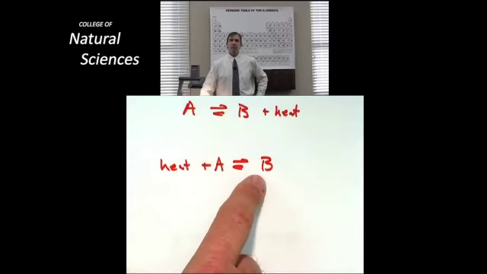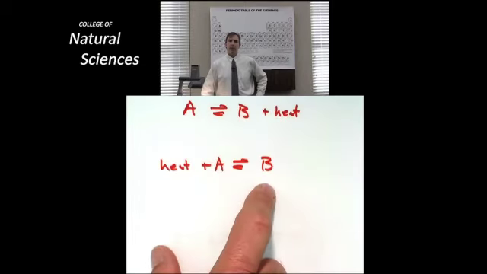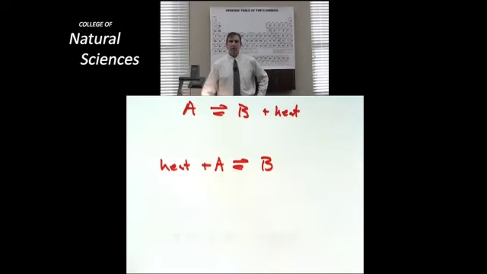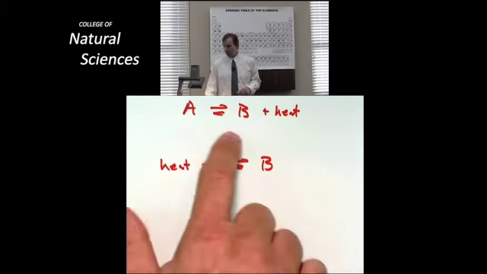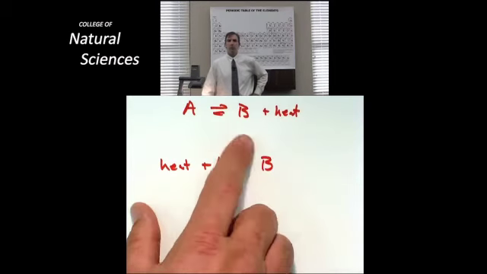Either way, when you set up Le Chatelier's Principle problems to work them, it's always important to write down, until you get used to it, that the heat is on the left or the heat is on the right, and then you can solve. All right, so now let's go ahead and solve these systems. It's actually pretty easy and straightforward to do when we can write these things down. I'm going to decide in this top system right here that I'm going to heat it up with a blowtorch.